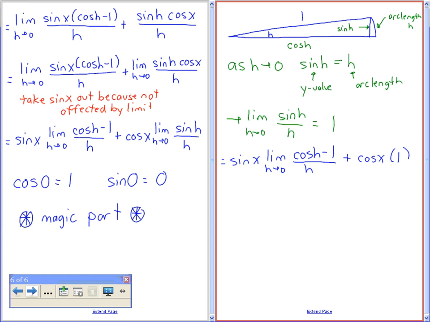And one more magic step. Okay, this is the final magic step here. The problem is I have coses, which I don't like. I can't deal with coses. I can deal with sines. I just learned how to deal with sines. I can get rid of an h if I can find a way to turn the numerator into a sine of h. Can somebody give me a suggestion to turn the numerator into sine of h? Here's a hint, I have cos h minus 1. How do you turn cos h minus 1 into sine of h?